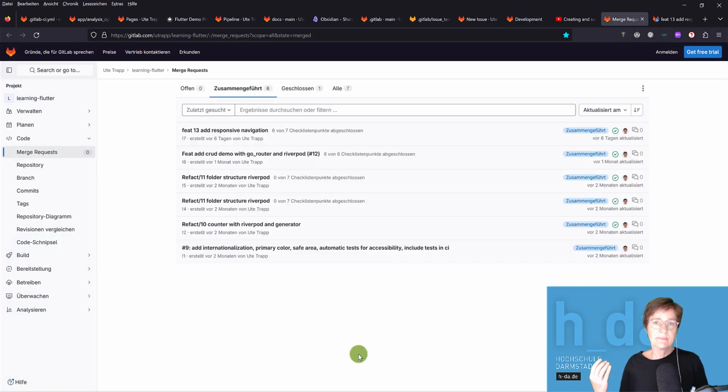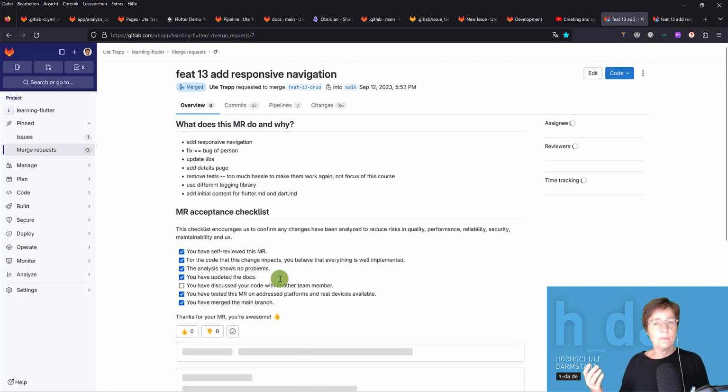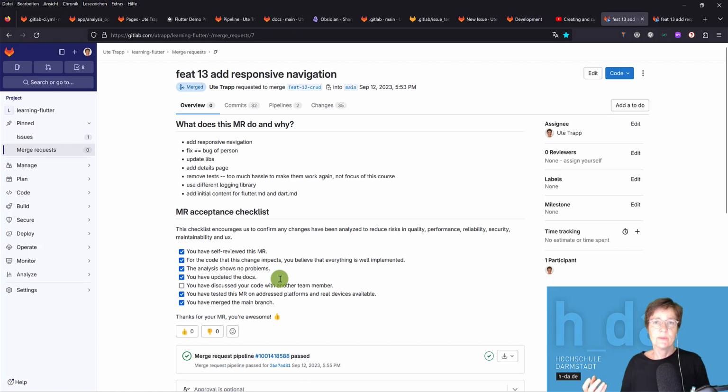And once you're done, hopefully you worked on a separate branch, you can easily create a merge request, and you can also follow my merge requests. Although I was working on the repository by myself, I followed this workflow, and you can follow how I develop this repository step by step.